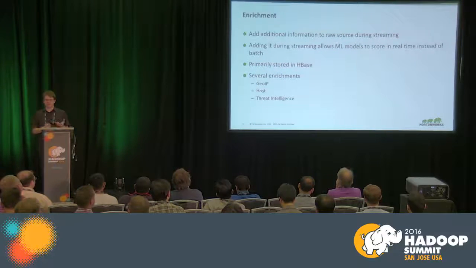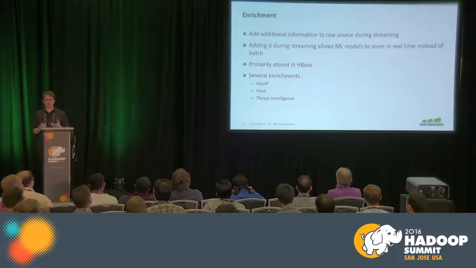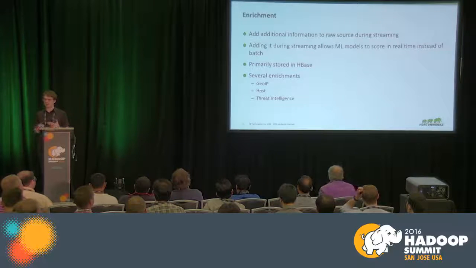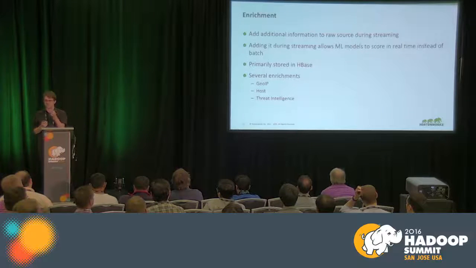So enrichment, like I was saying, a lot of this we've covered before, but it's really about adding additional information. If we add this information during streaming, that's going to allow us to score ML models in real time, because we're going to want our machine learning models to be based on all of the information we have available, not just the individual pieces that the sensor picked up.